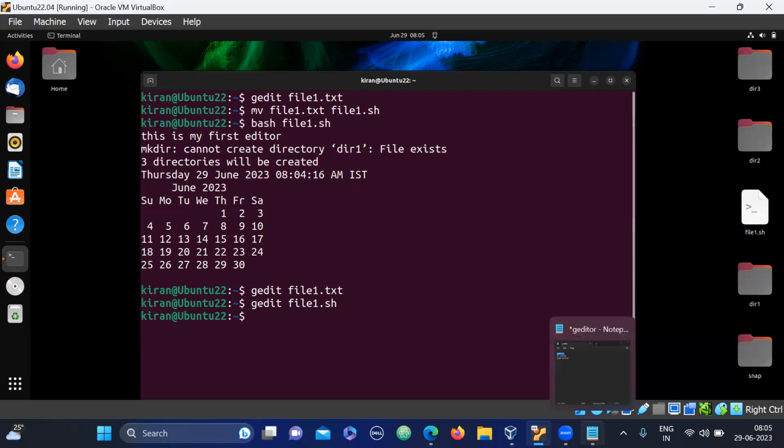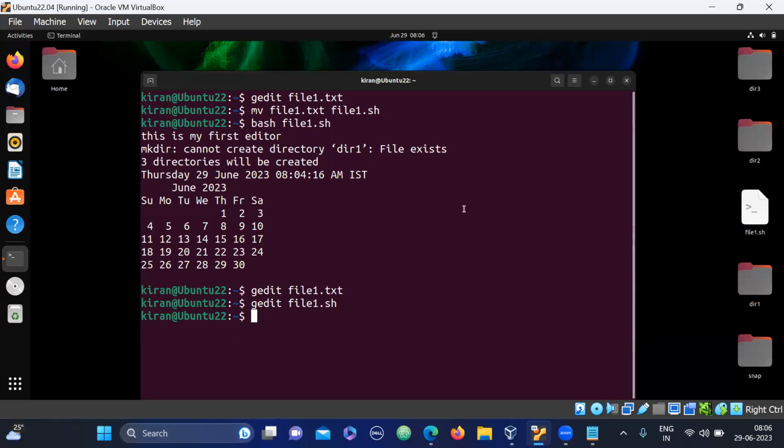You understood, right? Gedit is the desktop version. We can use it only because this is the desktop version, that is why I'm able to use it. When you go for a remote server, then you cannot use gedit. Also, if you are using putty to access the Linux virtual machine, then you cannot use gedit.